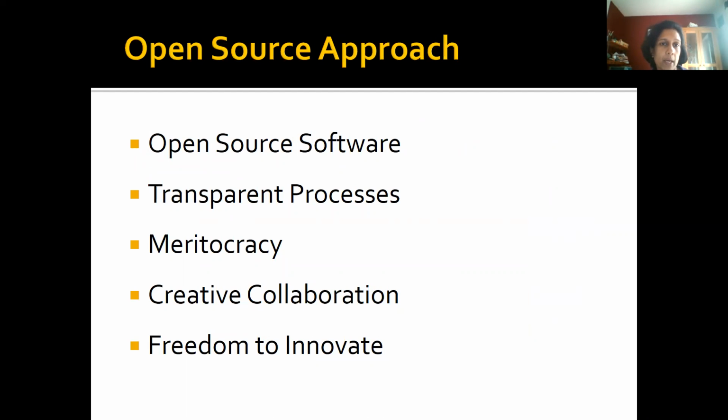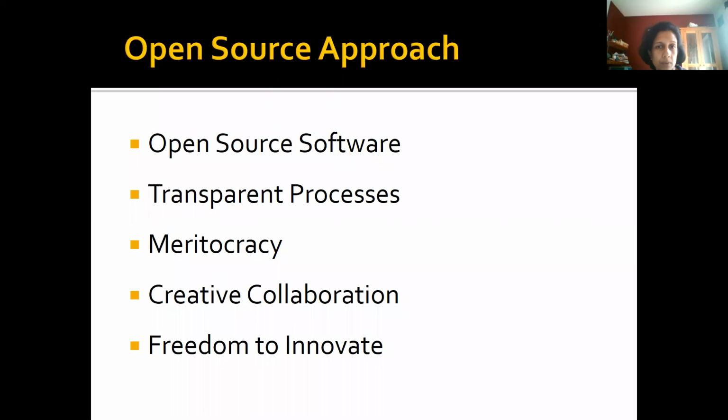But out of open source software and those communities spawned an open source approach, built around this idea that you could have software where the source was completely visible and people could take it, modify it, and change it. Around that grew transparent processes. It became quite open as to how the software was being built, how decisions were being made, and how it was being architected. Alongside that came the idea of meritocracy, that people should be involved with the project for the contributions they make, not based on which company they were part of or any other shortcut to being involved.